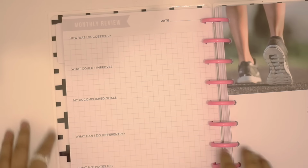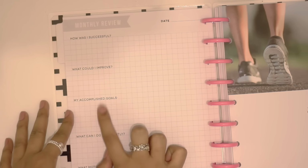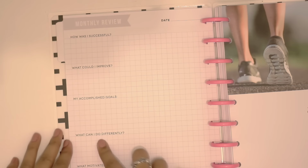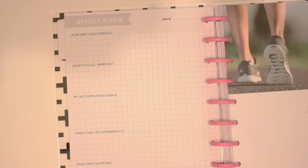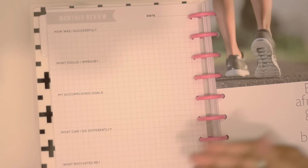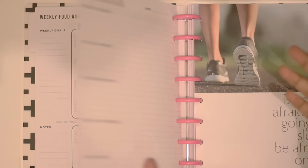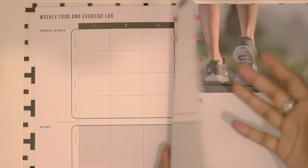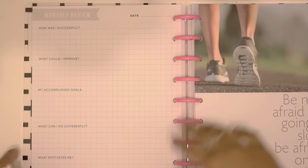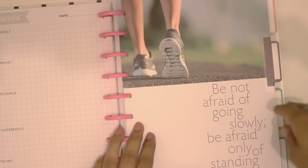Oh, but then you have a monthly review page, which I love. And the questions include, how was I successful? What could I improve? My accomplished goals? What can I do differently? And what motivates me? And I'm not gonna just use this like fitness-wise. I plan to also use it just in general. So this is just kind of gonna be like a well-being planner for me. And I really like it, so you know, there's that.